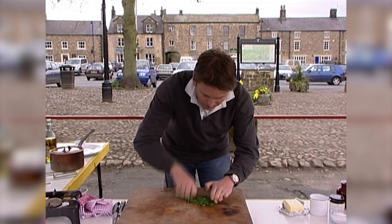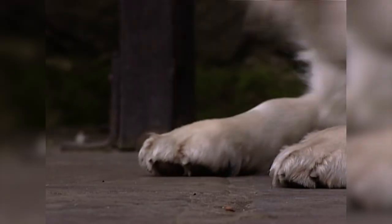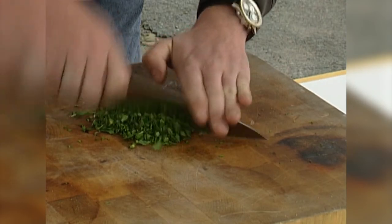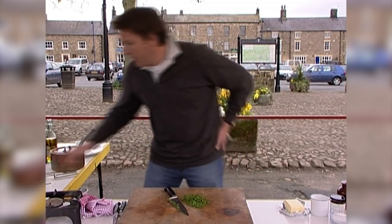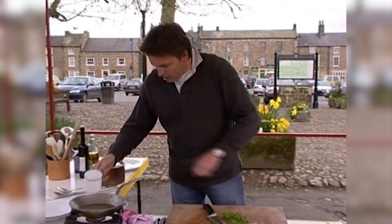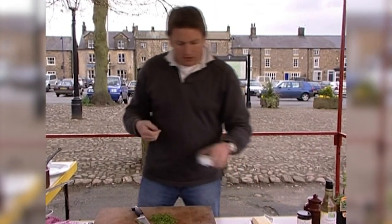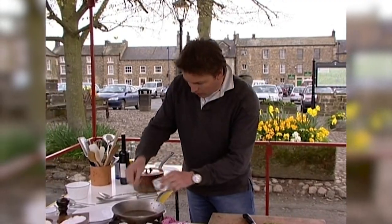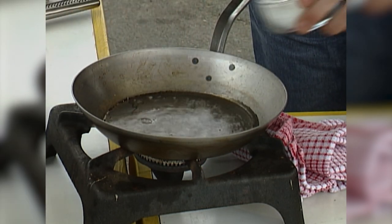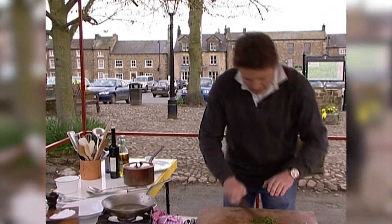It's a lovely fresh and instant flavour and it takes very little time to do. So rather than make a big batch and store it, make it when you need it — this mint grows all year round. So chop up your mint. Meanwhile, put a pan on the stove and warm up a little bit of water — just a touch — and then add some salt and some sugar. The reason for warming it just a little is to infuse the mint, and also to dissolve the sugar and salt. Place the salt and sugar in there. If you put too much sugar in, you can always compensate with a little bit more vinegar.